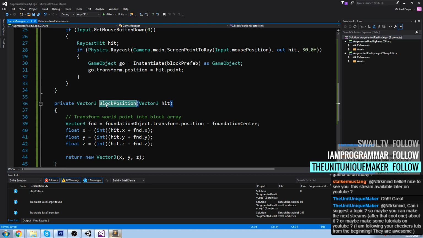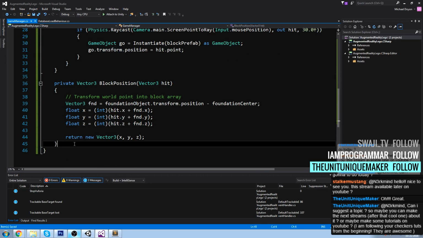Private Vector3 BlockPosition. It gave me the position in the array, so it would cast this as an int and just return me those 3 ints, x, y, and z. And I think that's pretty much it for the array. I'll just leave it there for a second. So that's something we've made.